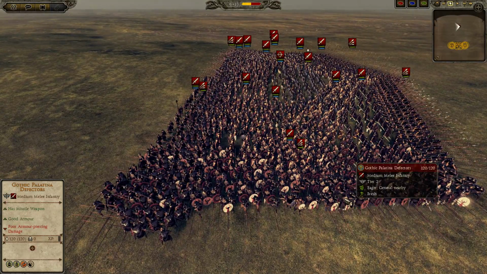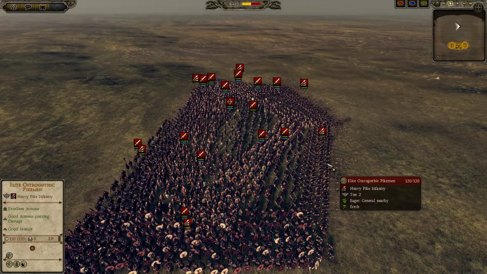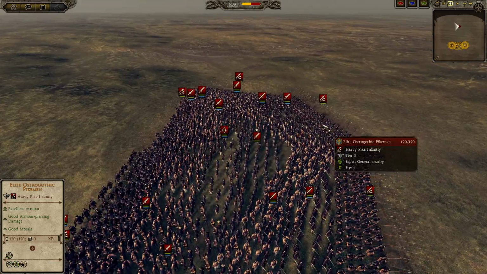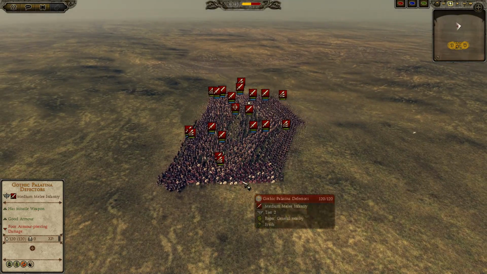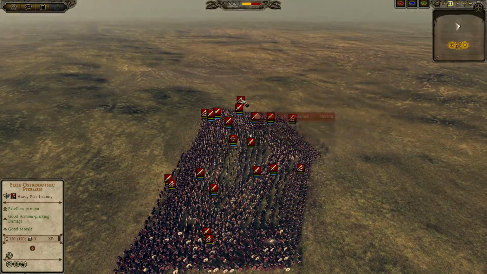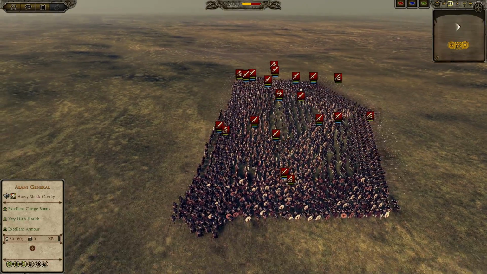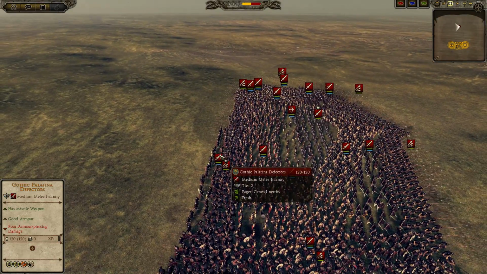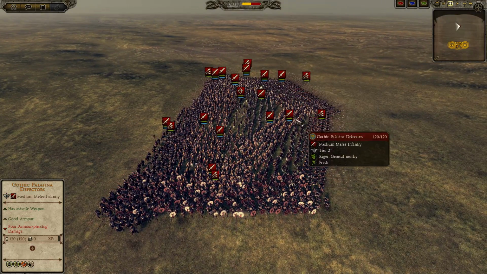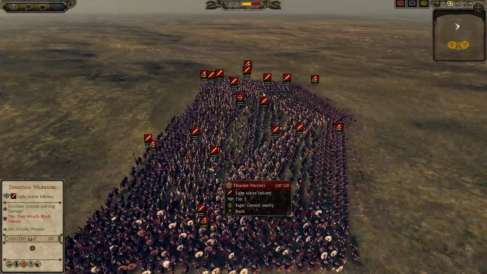We have all these elite Ostrogothic bikes, which are very, very nice, that he's brought them as part of his box. 1, 2, 3, 4, 5, 6 elite Ostrogothic bikes. Very, very nice. Then what else do we have? Well, let's see. 1, 2, 3, 4, 5, 6 Gothic Palatina Defectors.